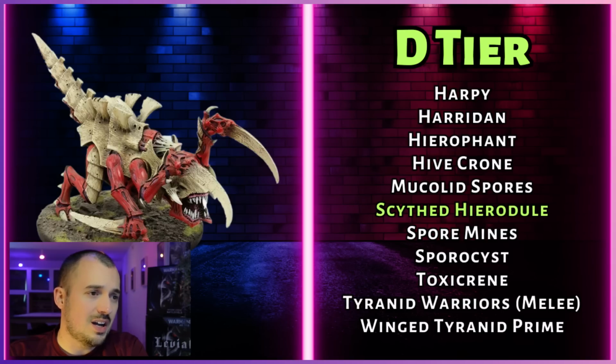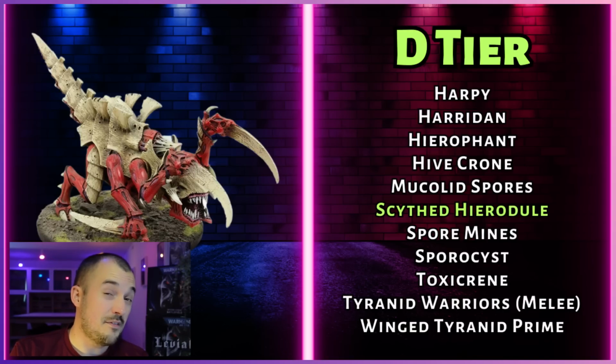Another one, we've got the Scythed Harridan. Now this is another Forge World. Forge World don't seem to be doing very well with Tyranids. 305 points, so another very expensive monster. And it's not doing a great deal.